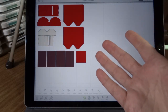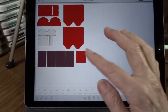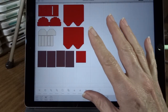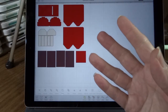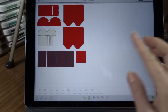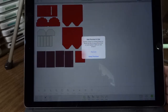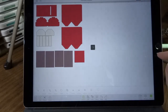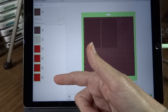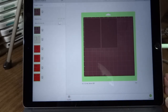Now, what you do have to do, obviously, if you know how to use your machine, is you plan out what color papers you're going to use to cut out certain pieces. And a lot of times I change the colors here on screen to help me kind of remember and visually cue me as to which mat to feed in and what paper color to feed in. But I mean, at this point, all you're going to do is hit make it. And then it's going to show you all your different mats, how many you're going to need for each color, and it gives you a little preview of what you're about to cut.